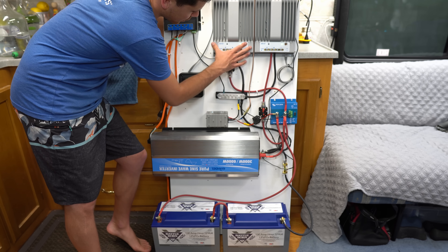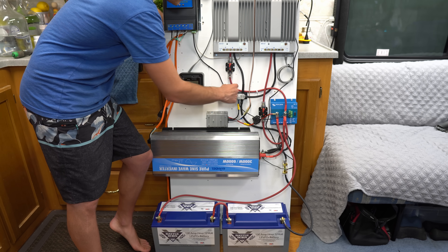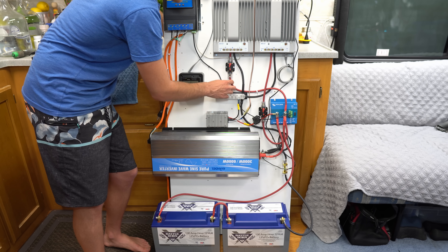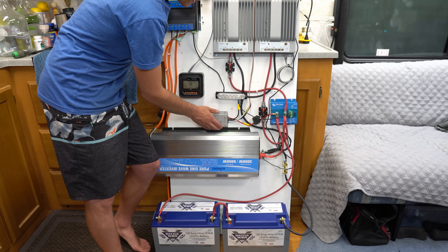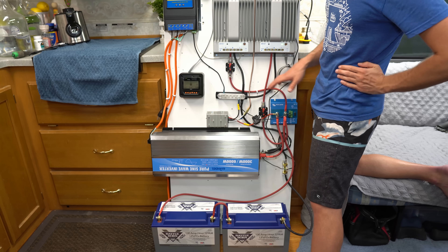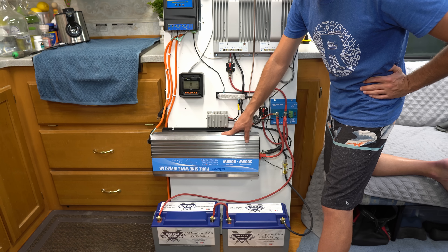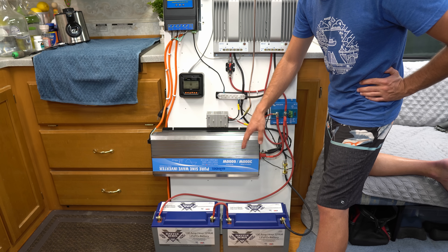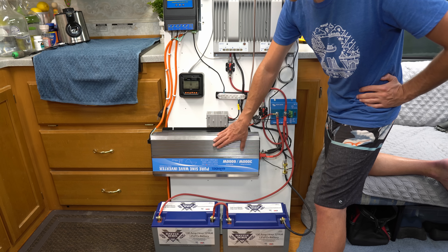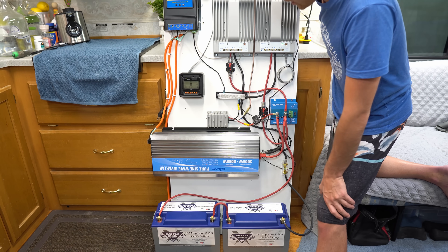I have these circuit breakers super close to the charge controller because they're not there to protect the wire — they're to protect the charge controller if it shorts or something bad happens. This wire is protected from the short circuit protection down here, and this copper wire is thick enough to trip it. There's no fuse right here because this has its own overcurrent protection, and then we have this fuse for the converter input. Everything charge and discharge efficiency-wise is around 90% — most losses come from the inverter. The DC-DC converter gets around 95% efficiency sometimes, but when it heats up it's 91 to 92%. The inverter is 89 to 91% efficiency, and Coulombic efficiency for the batteries is really good. So it's an overall very efficient system.